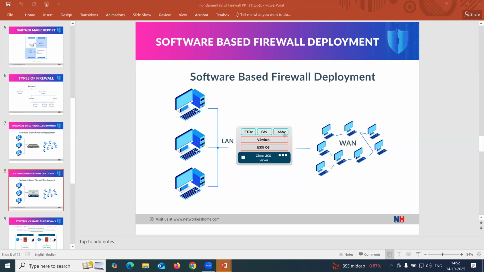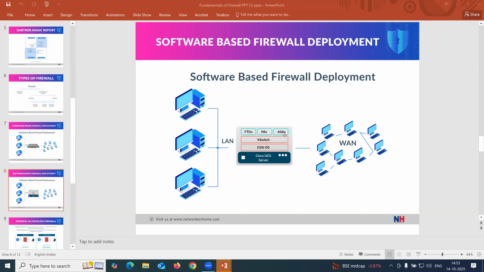Guys, if I have to purchase hardware for all these sites, the cost would go very high. Just to make you understand, I'm giving you one example. If I tell you to go and buy hardware, a laptop, and an operating system, whose cost will be very high? Hardware cost, definitely. The operating system costs 9-10,000.